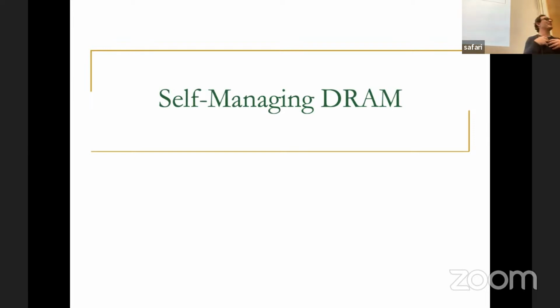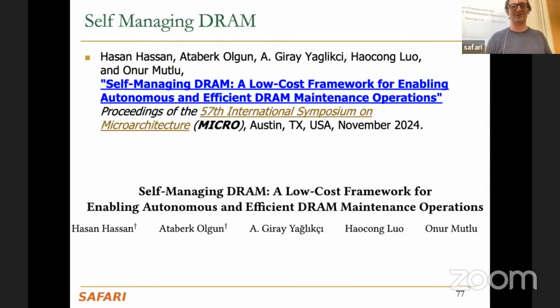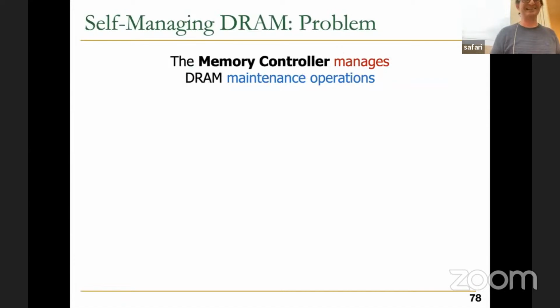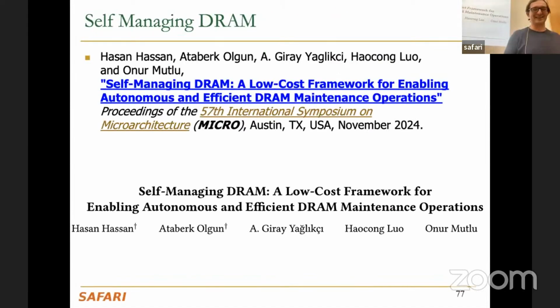Now, I'm no defender of memory manufacturers, as you probably know. I actually think there are a lot of issues in memory manufacturing, but there's something wrong that's even bigger in the system, which is how we treat memory and how we interface with memory, right? That's why I think this work is important. It took 6 rejections to get this paper accepted to MICRO. You'll find it online, but it's going to be presented at MICRO by Ataberk. Ataberk, do you want to present it? No. Okay, no? Yeah. Ataberk is going to have much better slides than what I have over here.